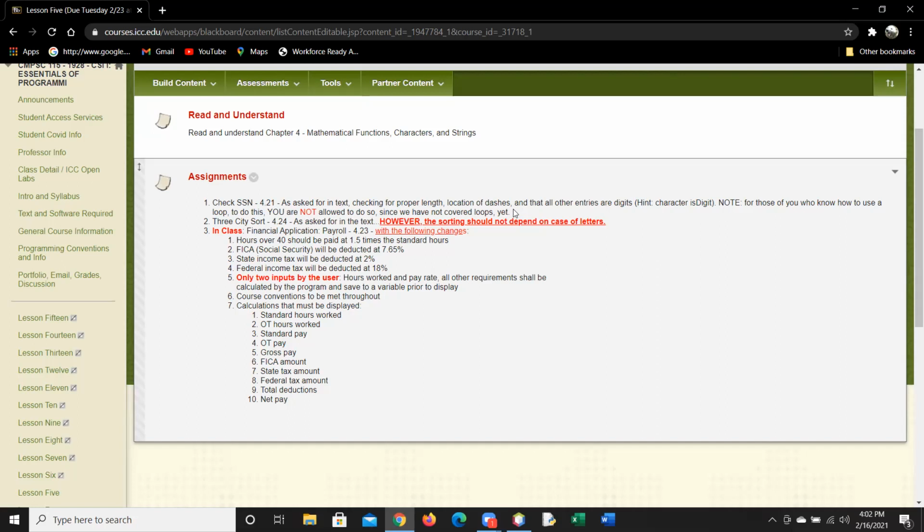You also need to check them one by one, that they in fact are digits. No social security numbers have letters in them. So you have to check that the 9 digits are in fact digits, okay?